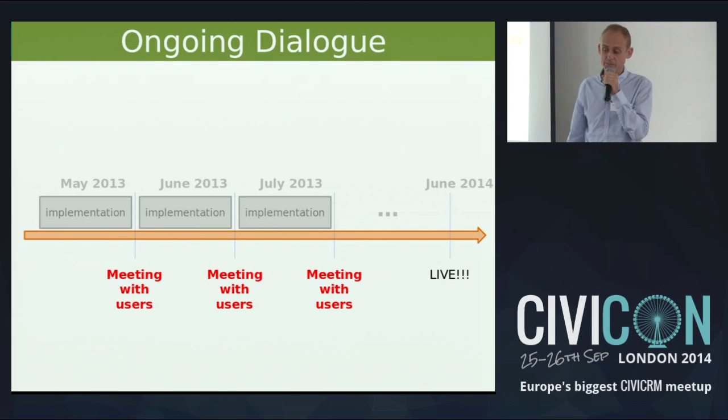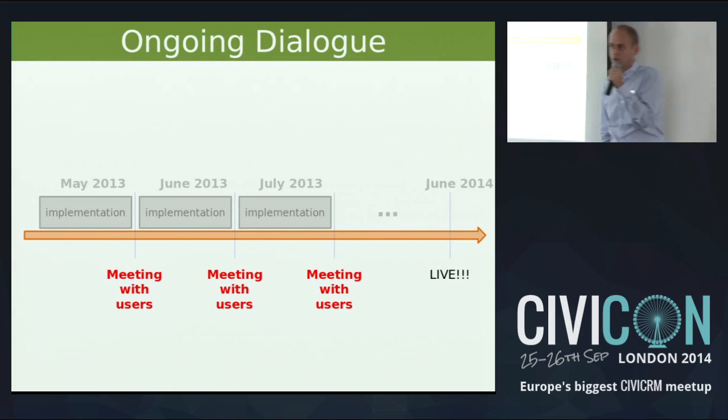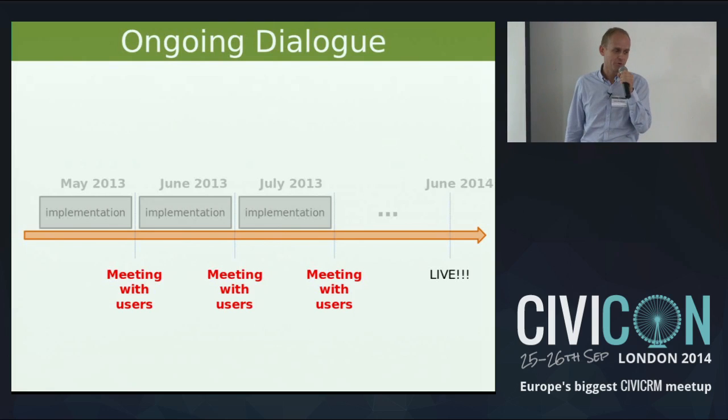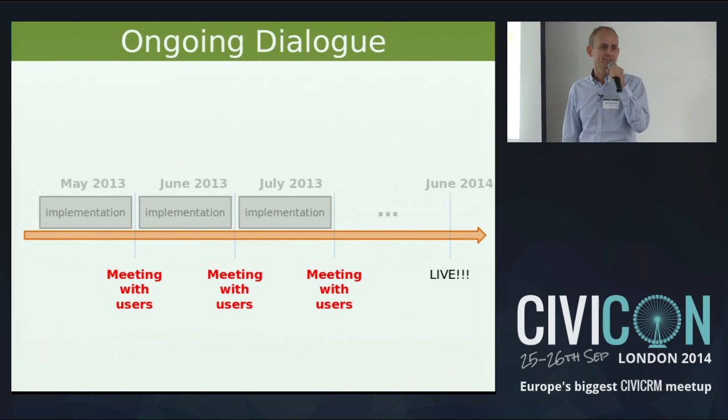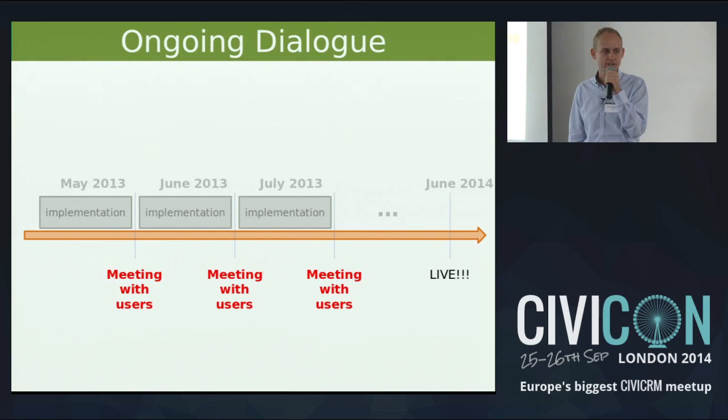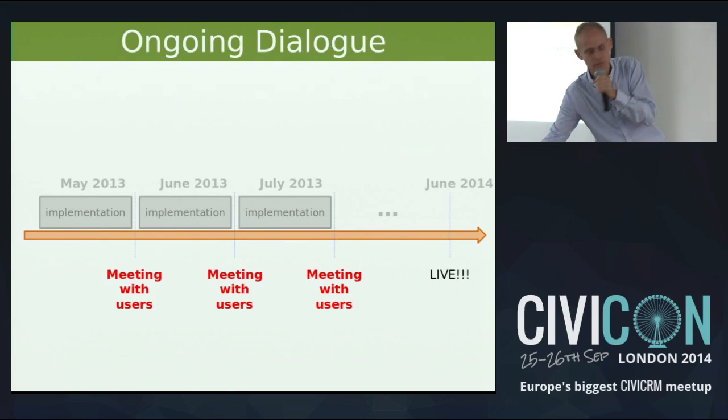The meetings we had every month were not easy for us, because our users are very critical, and they complain and say, well, it doesn't work, and you misinterpreted a thing. But we said, okay, just listen, write it down and try to do better next month. So instead of hiding, we were open and involved them in good and bad days.